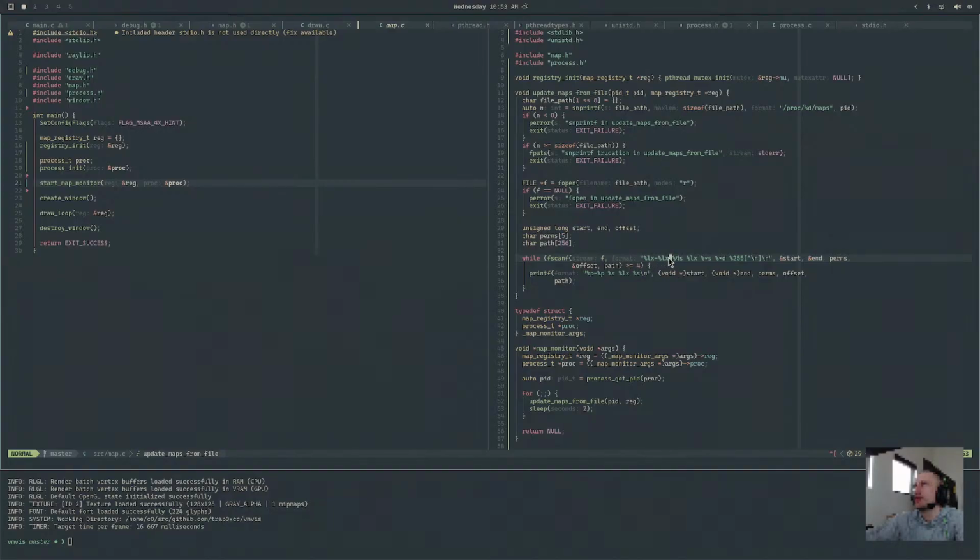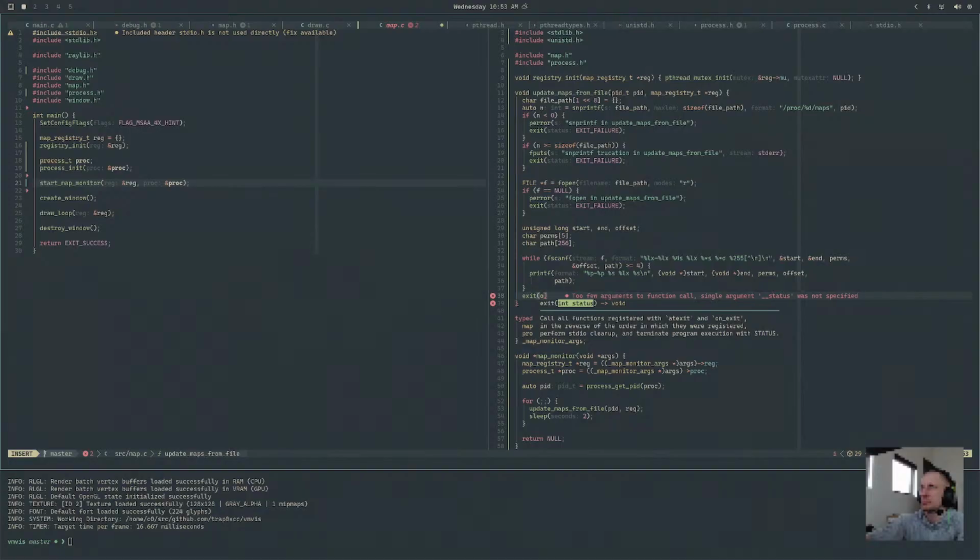So you have %lx, %lx for start, end, %4s for perms, another %lx, and then the remaining fields here. And we'll just do printf and an exit 3 here.